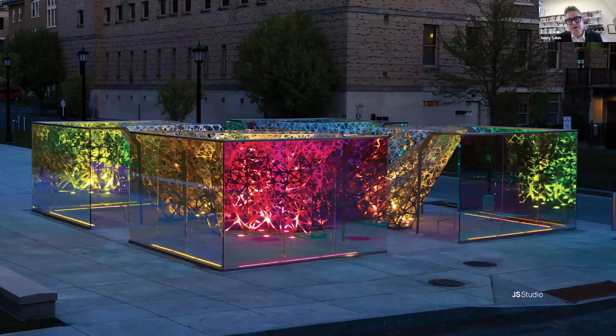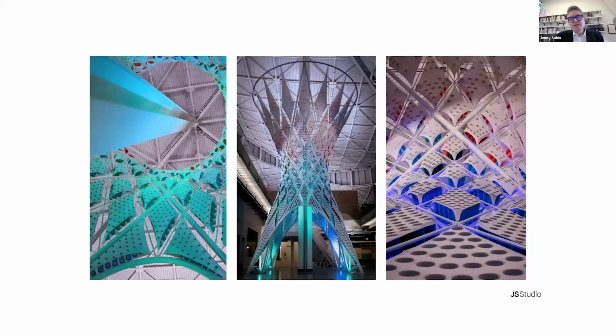And this is just a view at night, and I'm really happy to report that this has become a really beloved project on campus and is highly frequented by students, staff, and faculty as a space of engagement and also experimentation. So in addition to designing at the architectural scale through demonstrator projects and experimental prototypes with responsive materials, we frequently design and fabricate environments that change and respond to dynamic data sets in real time.